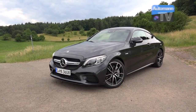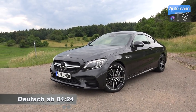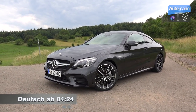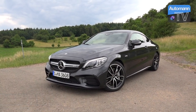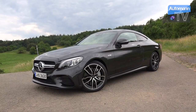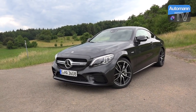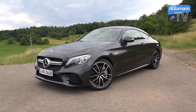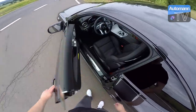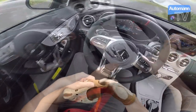Hi folks, we have a special opportunity to drive the new C43 coupe. This is the car with the enhanced 390 horsepower facelifted version. It still has that sports exhaust system, and I love that coupe character with the roofline coming down. This is still four-wheel drive and it has an amazing sound. We'll show you how it drives and jump in for the drive and talk.